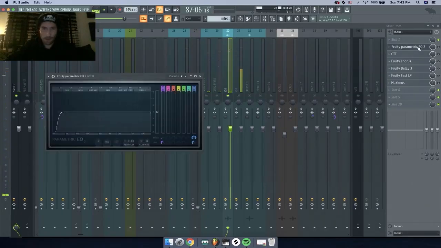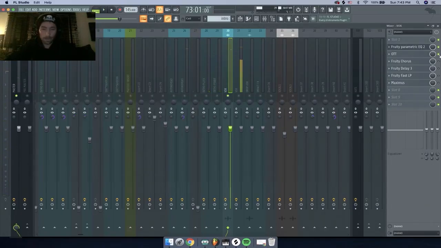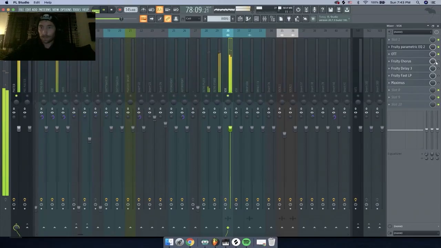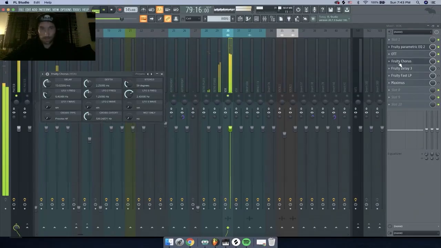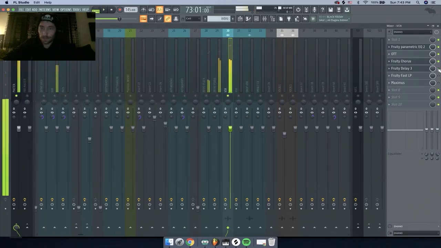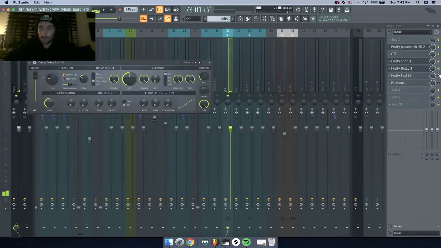So I think that's just a filter and then the OTT on, so just boost the depth there and a slight bit of outgain. Then a chorus effect, just to give it that wide effect. Delay, just to make it more full. Without that on, it just sounds better with the delay on.